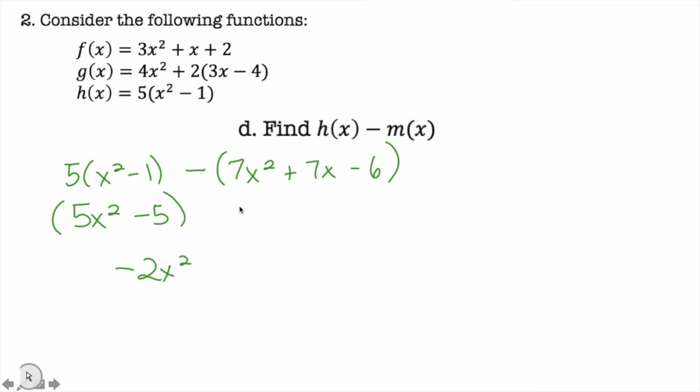And then negative 5 can subtract with this, but we have a middle term that we didn't use to subtract from. So this actually is going to turn into a negative 7x because of this minus sign out front. If you distribute that negative 1 into everything, it changes the sign of everything. So this turns into negative 7x for your middle term. And negative 5 minus negative 6, minus a negative is plus 6. So negative 5 plus 6 would be a positive 1, which is your answer for the final one.